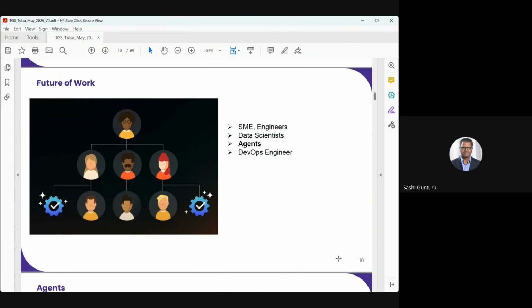And I'll show you today some of the examples of how you can create agents, and the agents will be able to do a lot of work, like for example, reading data from PDF files, extracting metadata, those kind of things. So a lot of things that were not possible before, now you can automate that, and then you as an SME will be able to put it all together.